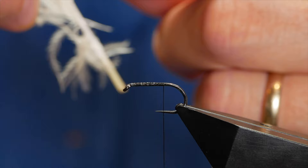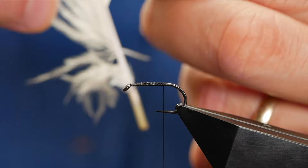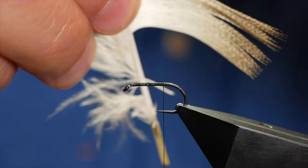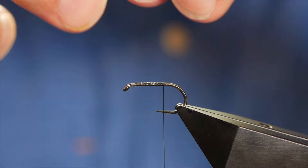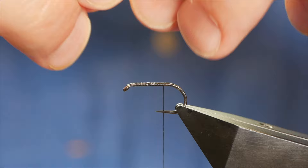I like my dabblers dark and sometimes I throw lots of this stuff away because it's just too light, but this one's pretty good. I'm going to take away the waste ends at the bottom — I want the more dappled sort of feathers for this. So I'm going to take approximately two centimeters from the bottom, bring it out at a 90 degree angle from the stalk and then just rip it away. I'll put that to the side because I'm going to use the same feather for my wing. Then I can simply fold this in half and I want to dress it up to the shank of the hook.